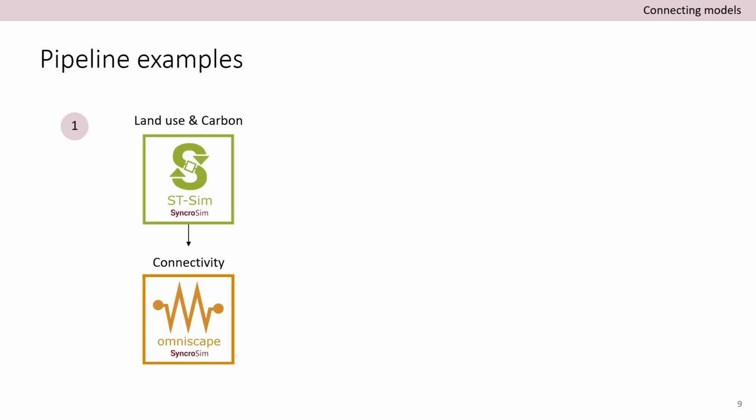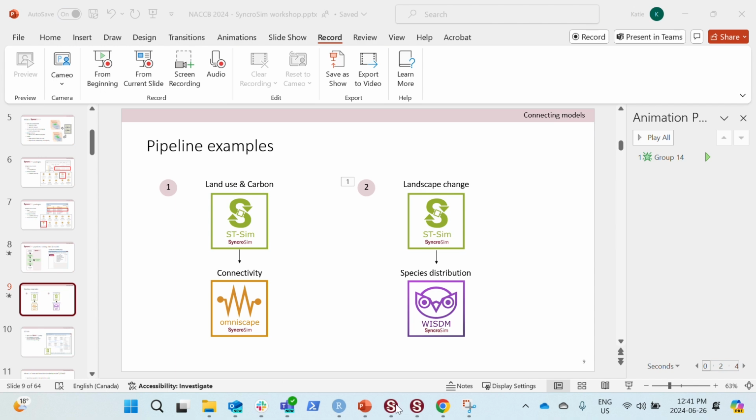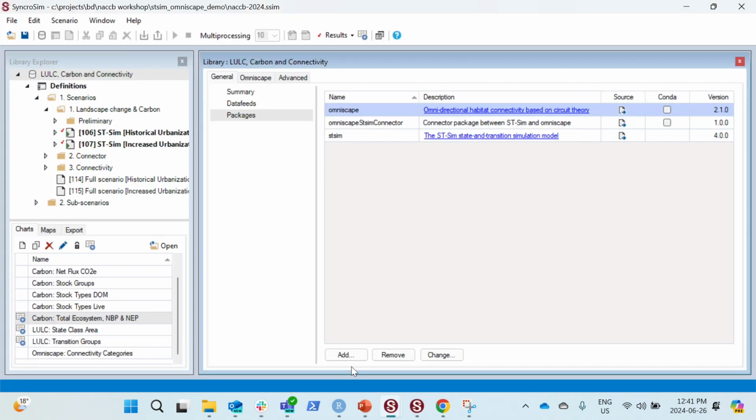So this first example that we're going to talk about is connecting models of landscape change with habitat connectivity. So this is SyncroSim desktop here. And what I'm first showing here is, with SyncroSim, on the top left we have the icon with the cylinder, which is a library. That's the file on disk that contains all of my model inputs and outputs. And under that, typically we have what's called a project. Usually it's called definitions. So this contains all of your inputs and outputs that are associated with any scenario that you're going to run. It's kind of your global inputs. Typically, these are your lookup tables. What are the land cover classes that I'm working with?